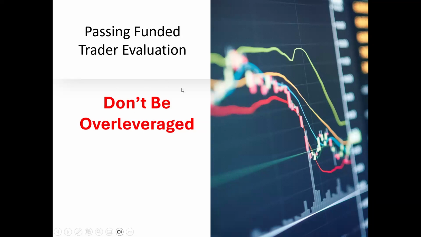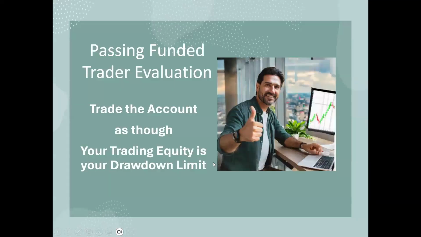Anyway, let's talk about funded trading. First of all, I don't think funded trading is for everyone, but actually it does have some advantages. You're not trading your own capital. It's a fairly cheap way to educate yourself on trading. The funded trading companies are going to have a number of rules that you need to abide by, or you will basically blow your account and you'll have to either quit trading or start all over again.